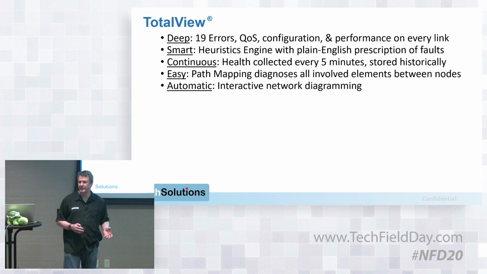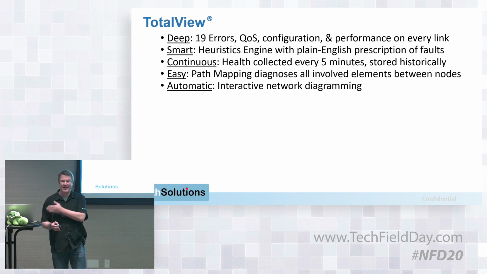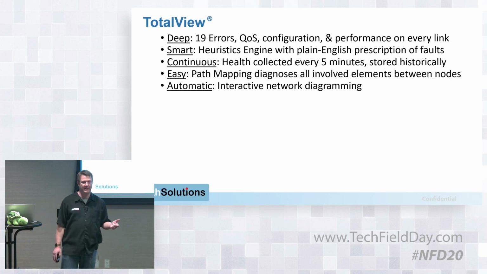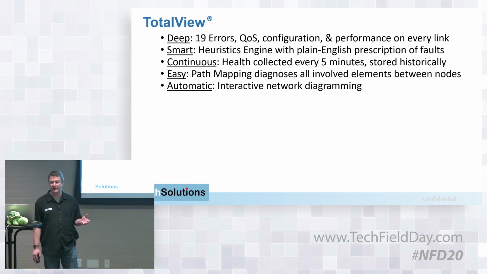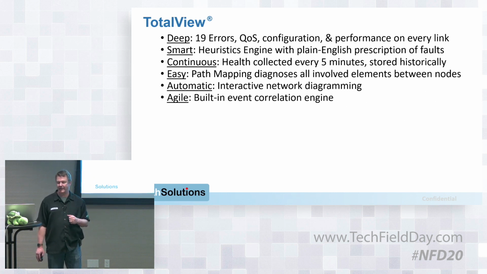So I know there are other solutions to create diagrams, but in a certain sense, I think we're a far simpler solution because it's one deployment, it's going to automatically collect the information, and it's going to do double duty because it's doing your diagramming and all of these other things, like telling you here's where you're losing packets, here's why you're dropping packets, here's where you're buffering or having QoS issues. And I'll show you the diagramming soon.